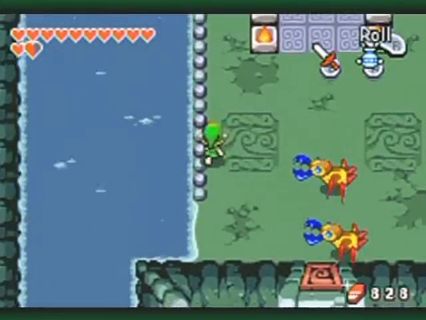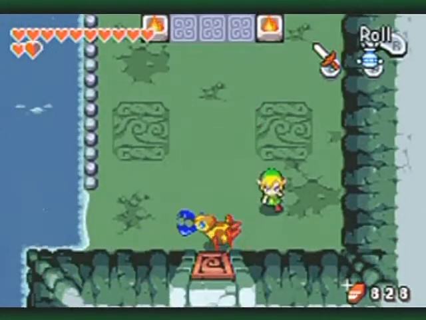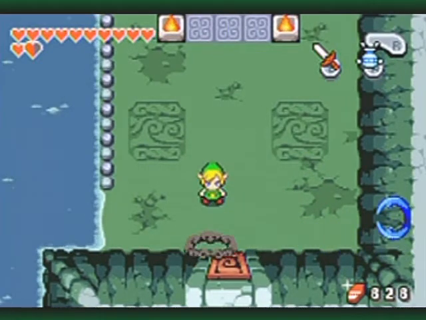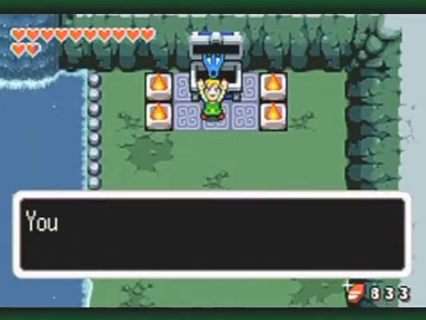It's not all that hard of an enemy. All you have to do is just wait for it to throw its pincers at you, and then it's pretty much vulnerable to anything. And just watch the pincers on their way back. There we go. And you probably know what we're getting here.